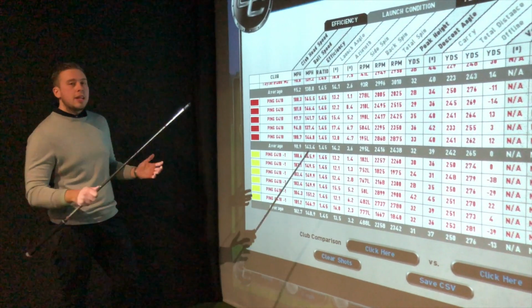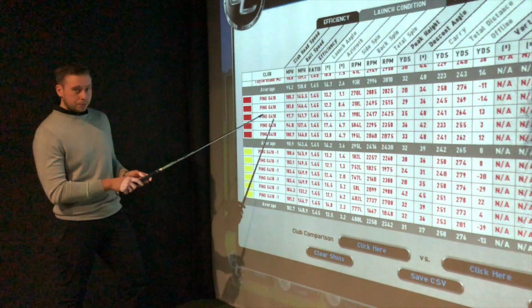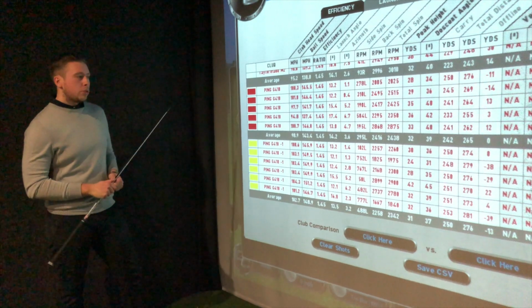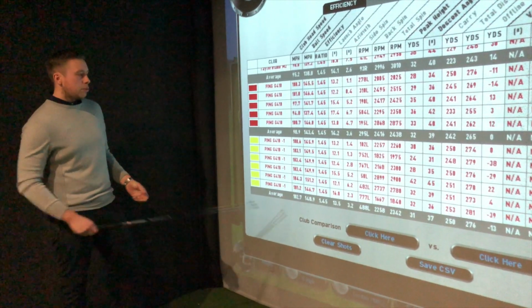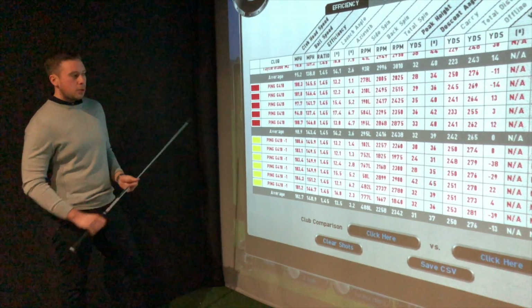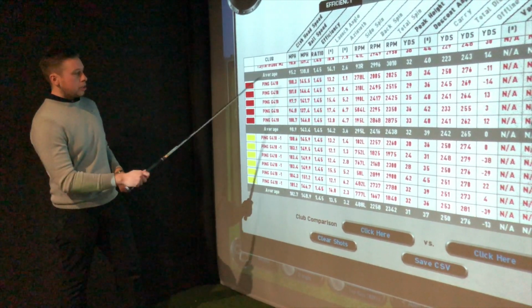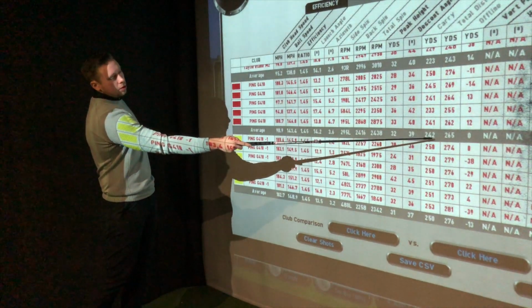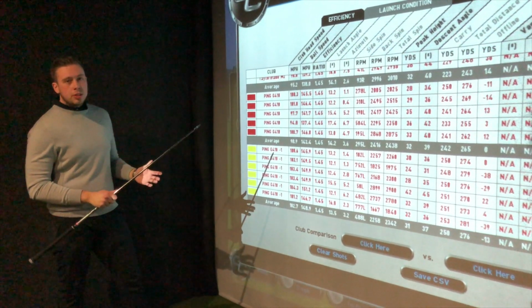Now, that's fantastic, but it wasn't quite as consistent as the original setting. So, yes, we want the driver to go far, but we also want it to be playable when you're out on the golf course as well. So for that reason, yes, we've increased distance by a considerable amount now, another 11 yards, but if you look at the first setting, we've gained 22 yards in total compared to his current driver, and it's more consistent.